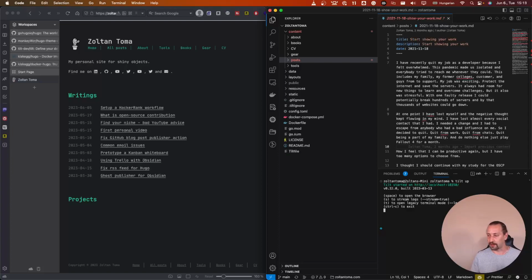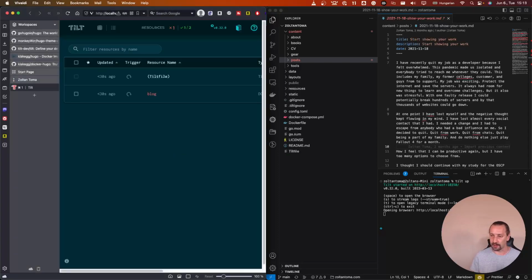It will start a local client. If I recall correctly, Tilt is also written in Go. And it will start a service on my computer. If I press the spacebar, it will open the Tilt UI in the browser.